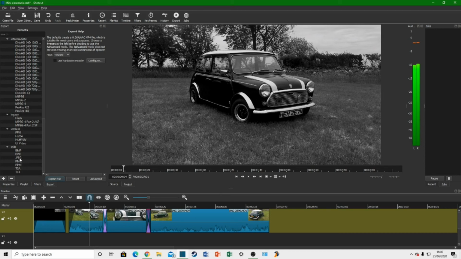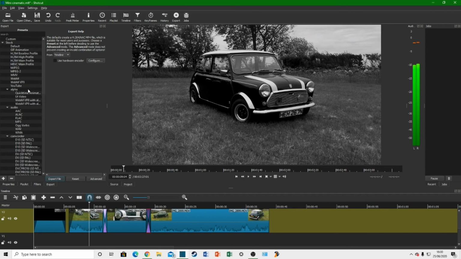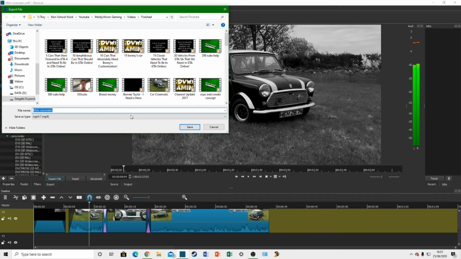If it's just a still image, you can go ahead and do a JPEG. But the one that I use, just because it's really simple, is YouTube. It's right there, and that will make sure that it is a perfect file type to upload on YouTube. It makes sure it's good enough quality for YouTube, and it'll basically set everything perfectly for you. If you're uploading on YouTube, I'd suggest just use that one. That's why it's there. It's called YouTube, and then all you've got to do from there is hit export, save it to wherever you want.